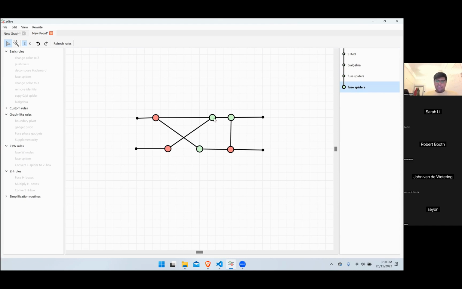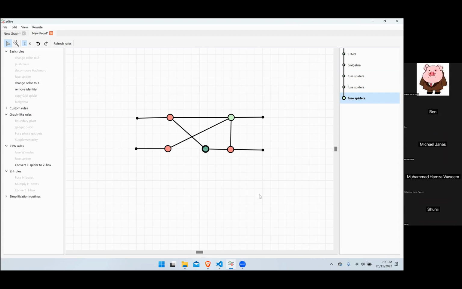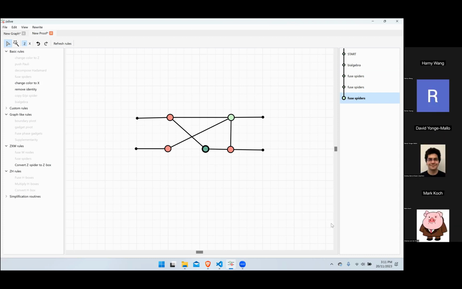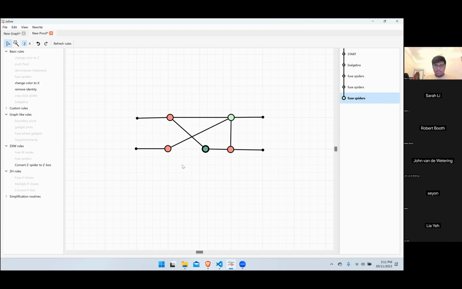I can do the fusion again here. So this is fused, and now I have this identity spider that I... Sorry, was that a question? Anyway, there is an identity spider here that I want to remove.